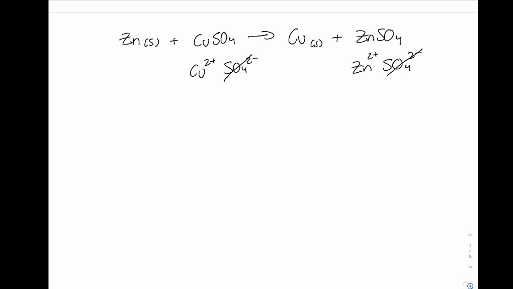But again, do note, you're not going to go into a lab setting and just get a bottle of a cation, right? There's going to be some corresponding anion with it. It's just that in this case, it's a spectator ion, so we're just going to ignore it. If we were to assign oxidation numbers to all of these, oxygen is going to be a -2 on both sides, and sulfur is going to be a +6 on both sides. So the oxidation numbers of those are not changing.